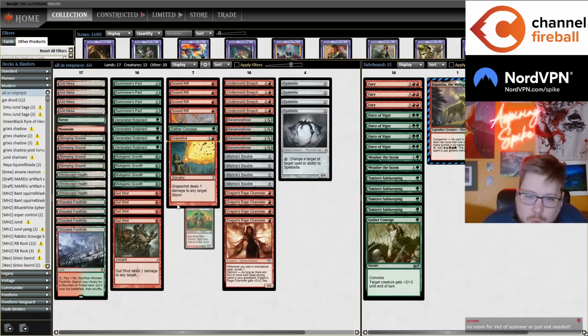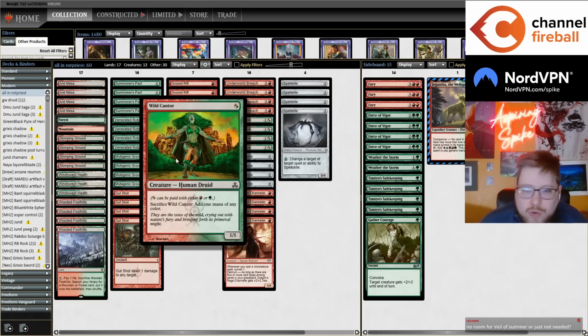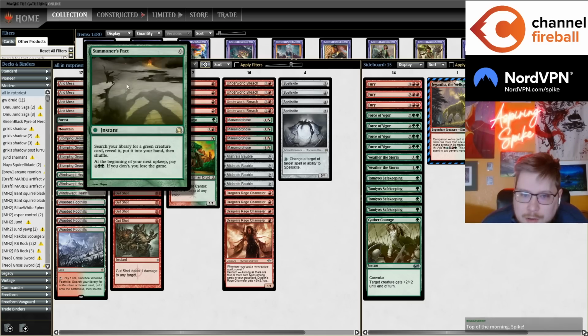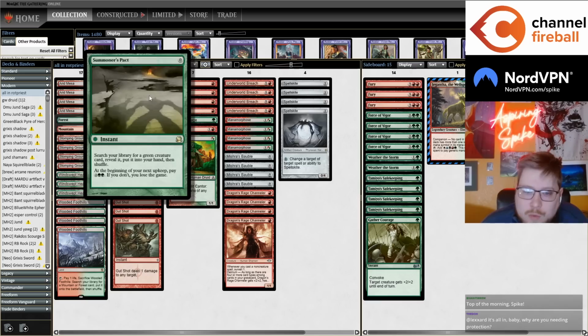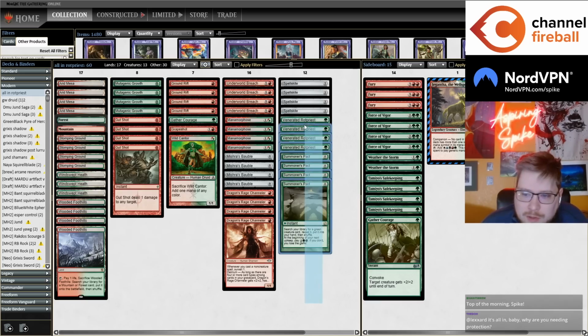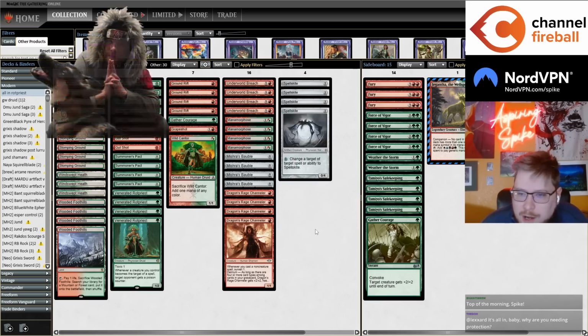Couple other one-ofs. We have 1 copy of Wild Cantor, which is just kind of like a fine card to draw. If you have 1 copy, you can play it as a Lotus Petal for the following turn. But the main purpose of this card is so that your Summoner's Pacts can be just +1 Storm if you need them to be. Although a lot of times what you want to do is just get a second Rotpriest, because a second Rotpriest is also really, really helpful. There's gonna be a lot of ways to cobble together wins.